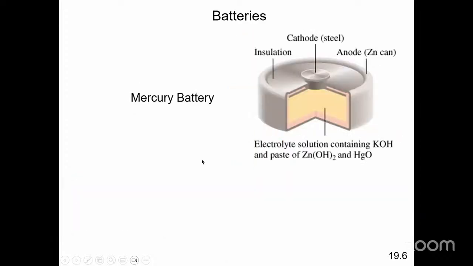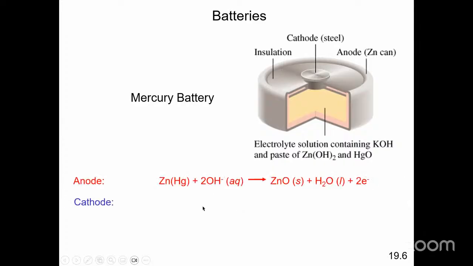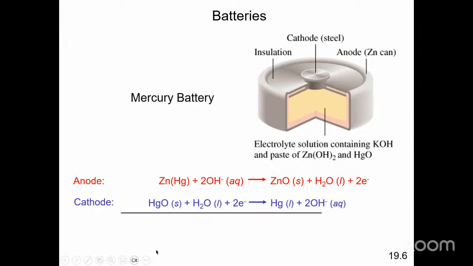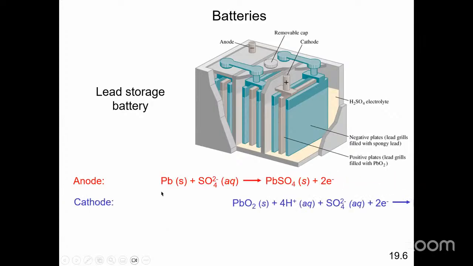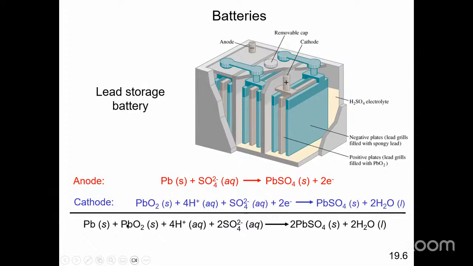Here is another one. This is a smaller type. And again, it's the same idea, anode reaction, cathode reaction, right? Add these two together, you get your net reaction. Here's another one. Now, this one, of course, you recognize as your car batteries. It's actually a series of cells. And let me just show you the equations for the anode and cathode reaction. So this is the anode reaction, and this would be the cathode reaction right here. And when you add these two together, you get your net reaction.